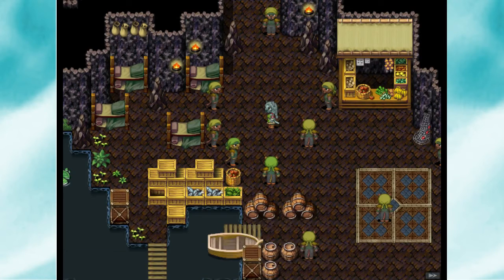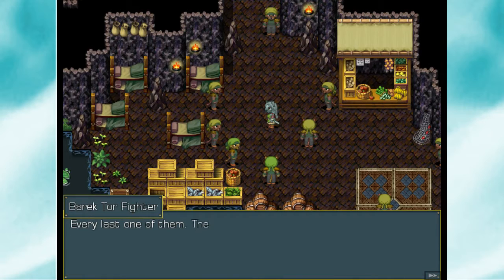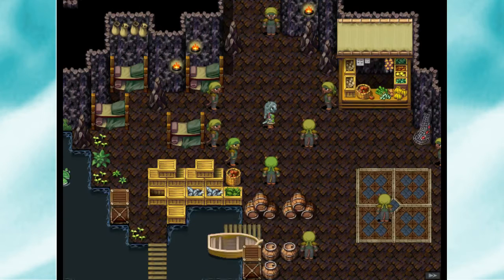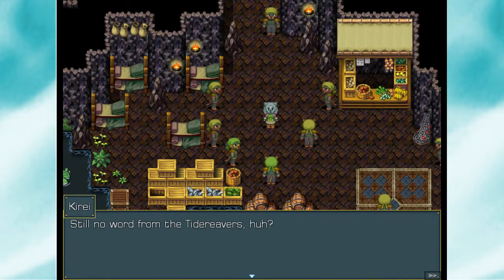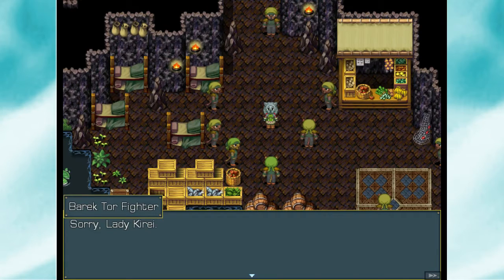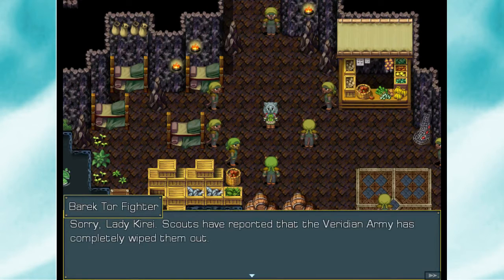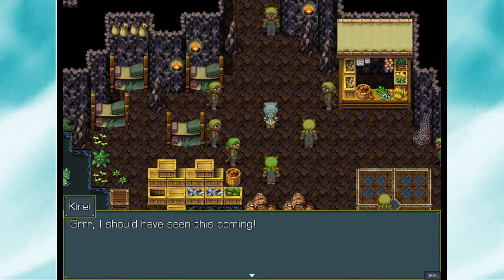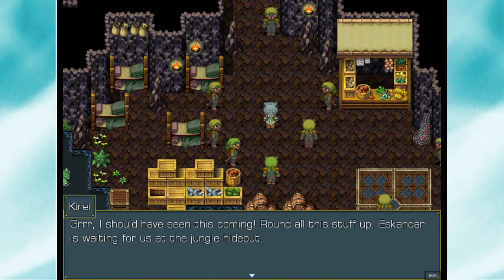Are all the civilians evacuated? Every last one of them. They're taking the underground river to the jungle hideout. And the supplies? Still working on that. One last shipment and we'll be finished. Still no word from the Tide Reavers, huh? Sorry, Lady Kirei. I was right. Scouts have reported that the Viridian army has completely wiped them out. I should have seen this coming! Round up all this stuff! Iskander is waiting for us at the jungle hideout. At least we'll be safe for a little longer. Intruders! Scramble to the boats, hurry!